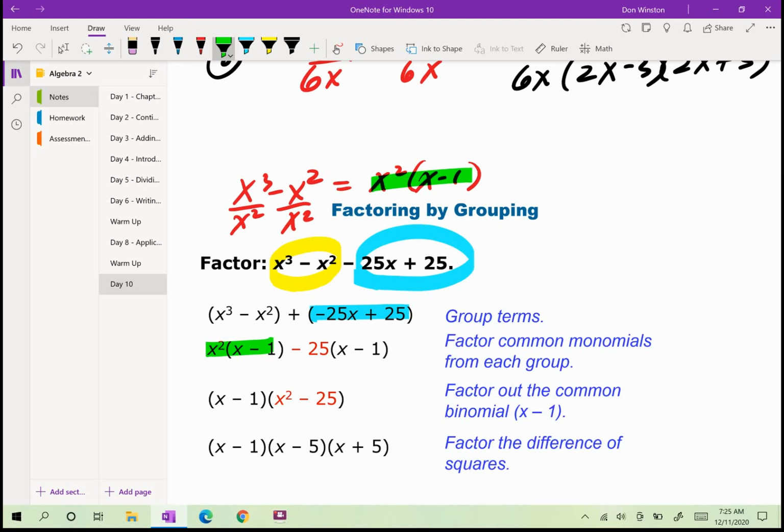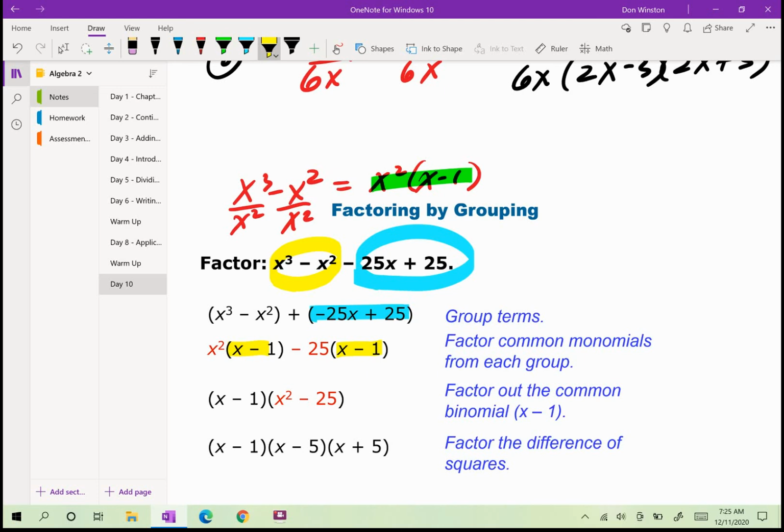Now, as I was saying, with factor by grouping, they always give you a hint. And you know what that hint is? When you go to factor the other group, minus 25x plus 25, your hint is x minus 1. So what do I mean by that? You just write x minus 1 over there. The x minus 1 is a hint for the other group. So they always give you a hint.